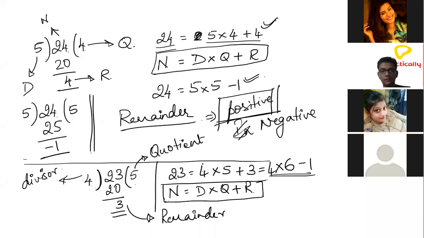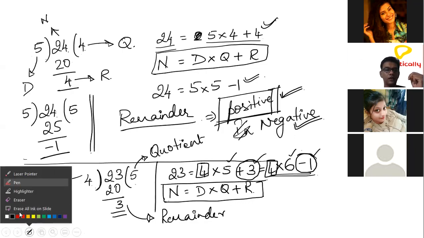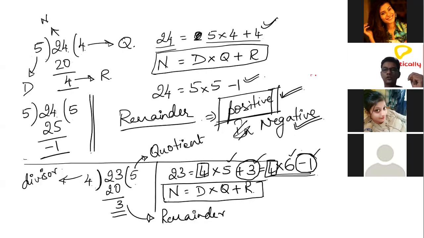Means with the same divisor, I can have two different quotients and two different remainders. One remainder is going to be positive, that plus 3, and one remainder is going to be negative. So in any problem when you're dividing a value, you can always get two kinds of remainders, one positive and one negative. You can use either one to solve a question.